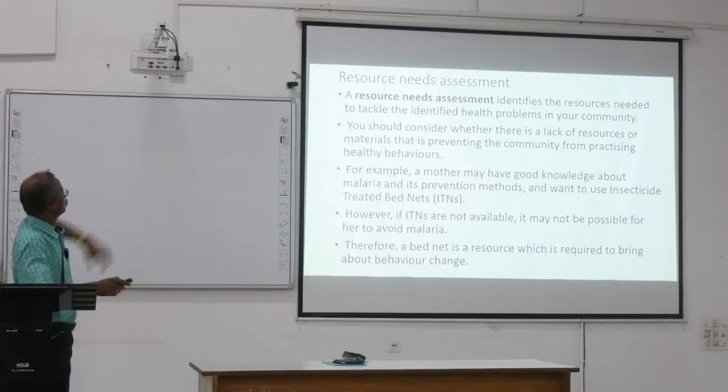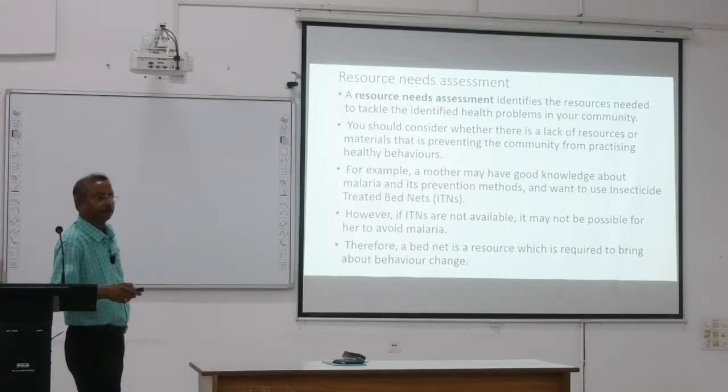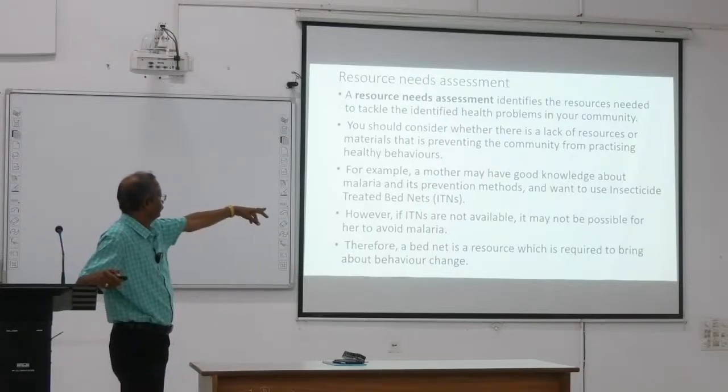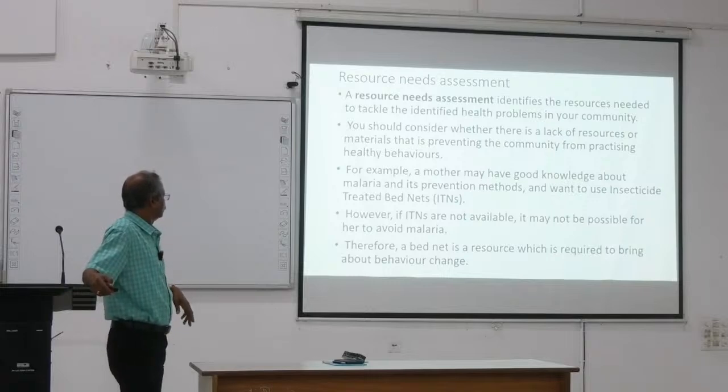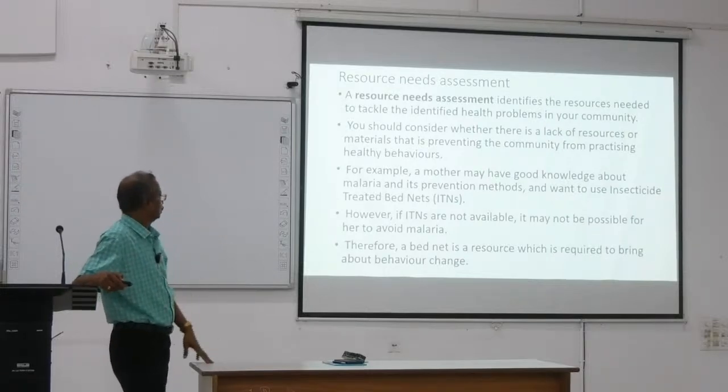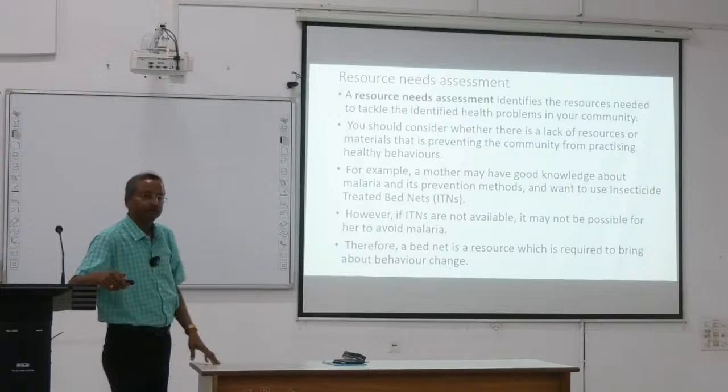You should consider whether there is a lack of resources or material that is preventing the community from practicing health behaviors. For example, a mother may have good knowledge about malaria and its prevention method and want to use insecticide treated bed nets. However, if the insecticide treated bed nets are not available, it may not be possible for her to avoid malaria. So, a bed net is a resource which is required to bring about behavior change.